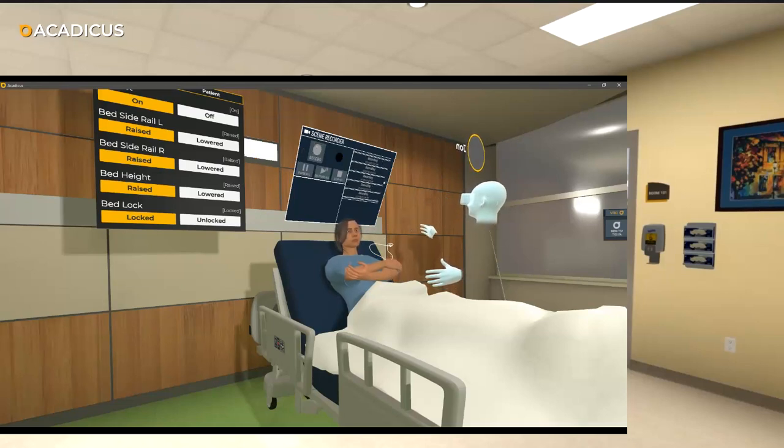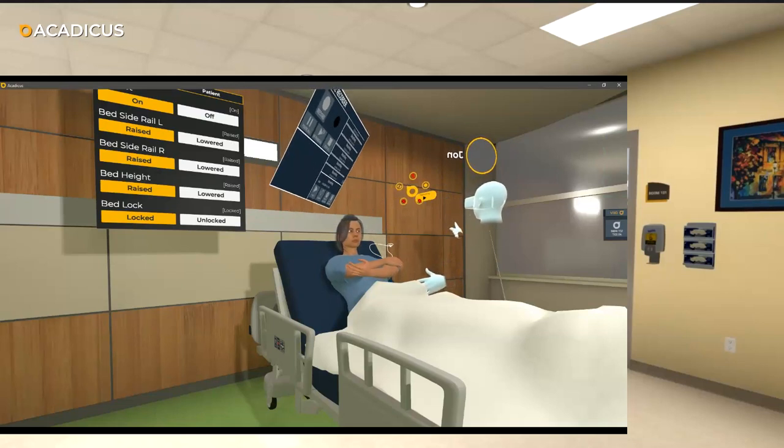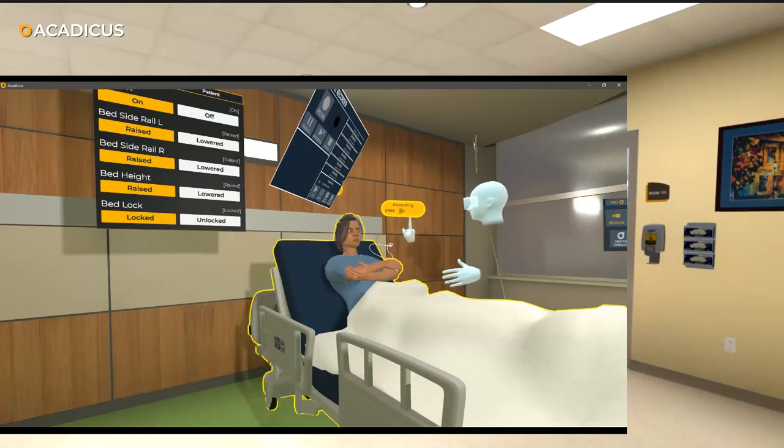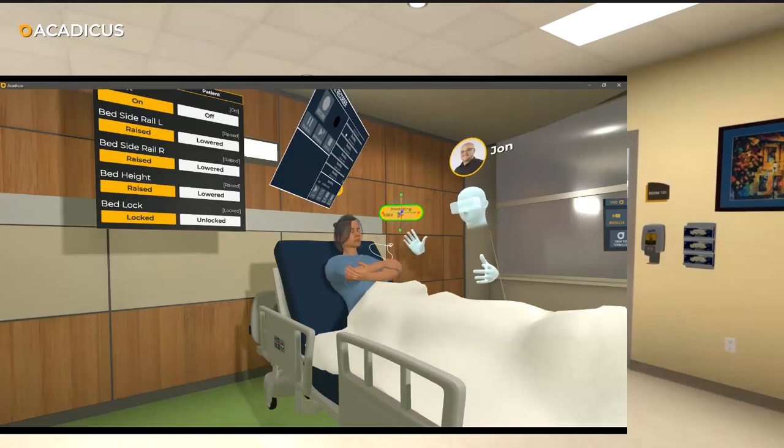And now that recording is in my library here. Now, what I can do is I can create what we call a holocron of that. So this is basically a holocron. Let me go back into edit mode here. Grab my recording. Holocrons are basically, the analogy I sometimes use is like if assets are the nouns of Acadicus, the holocrons are the verbs.